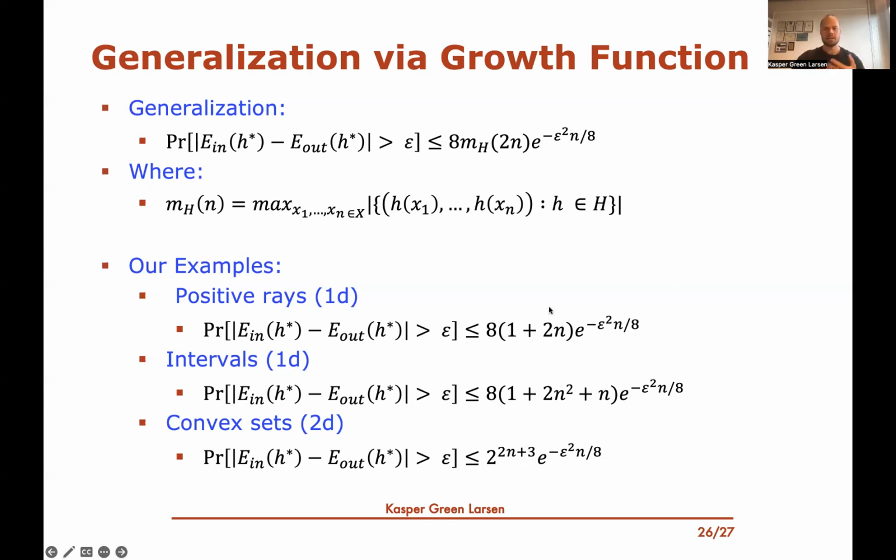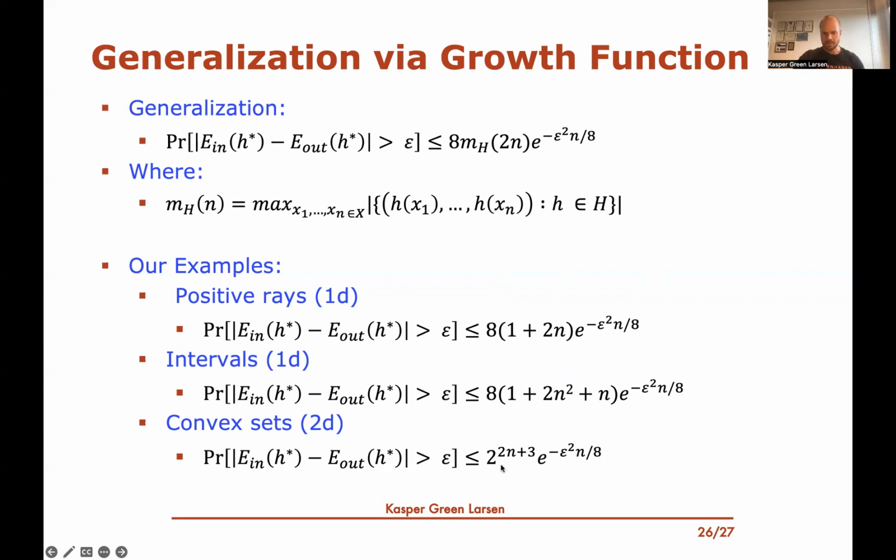And so now we actually get generalization bounds telling us something about how close we can expect the in-sample error and out-of-sample error to be if our hypothesis set is either positive rays, intervals, or convex sets. And this is really interesting because these are actually infinite hypothesis sets. In particular, if you look at the first two examples, you can see that we have an n up here in the exponent. So the latter term goes down exponentially fast with the number of training examples, whereas the first term only grows polynomially with n. So this is going to be non-trivial. It's going to give us something non-trivial already for small sets of training examples. And so this is really useful.